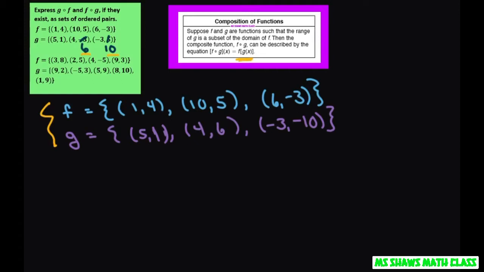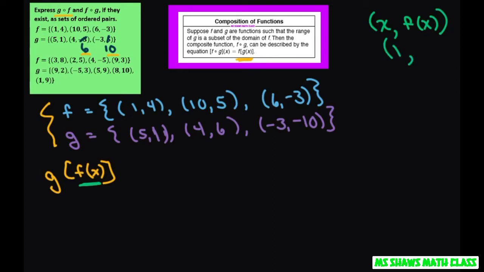So if we write this first one and rewrite it as g f of x. Now when we're looking at an ordered pair, we're going to start with the inner function. So if we have x, then f of x is your y. So for example, we have 1, 4. So 1 and then f of x would be 4 for this one. That's how that would work. This is your x and this is your y.